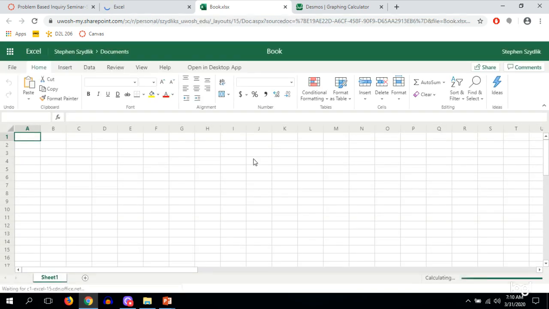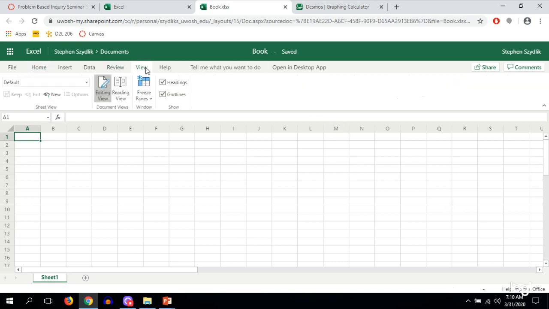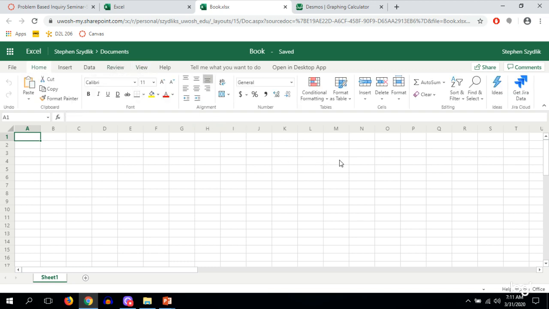Okay. And maybe you've worked with a spreadsheet before. If you haven't, it's pretty basic. It's a table here. If I can make it a little bigger. No, not an easy way to make it big. All right. So what I'm going to do is I'm just going to enter my data here in the table.